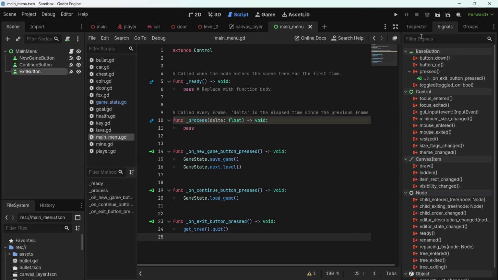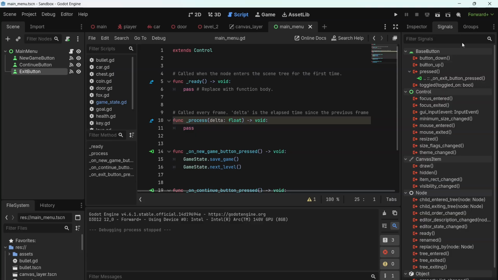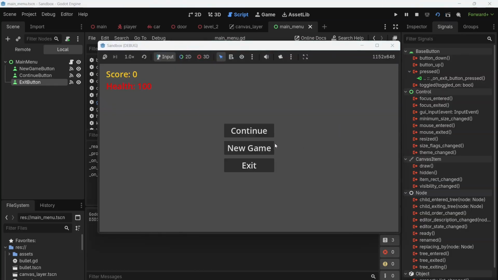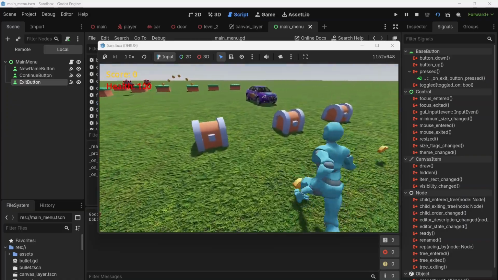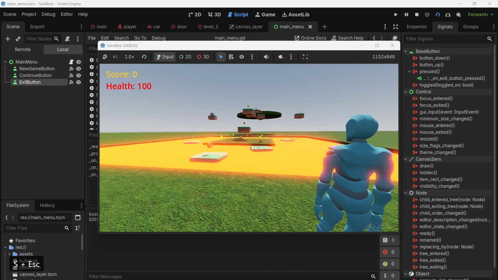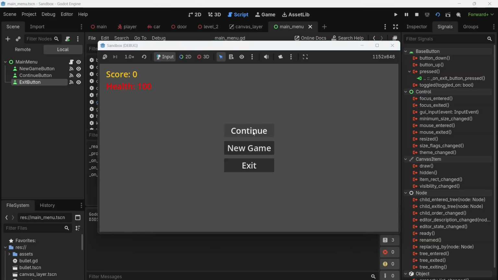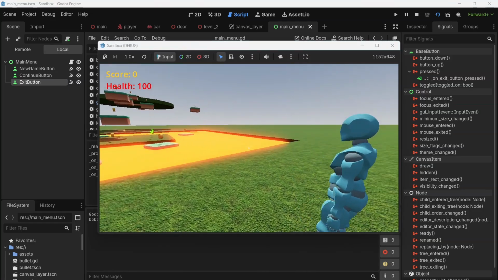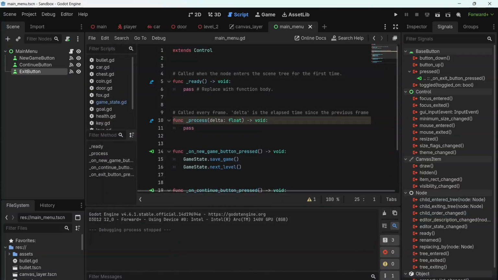And now we're going to run the game by clicking on the Run Current Scene button. The easiest one to test is going to be Exit. Click on Exit and our game closes. We'll run it again. I can click on the New Game button and it should save a new game starting at the start of my level 1. If I go through to level 2, the game will be saved. Now I can close it down and run this a third time. Click on my Continue button and it will take me straight to that spot where I saved my game. That all looks like it's working pretty nicely.